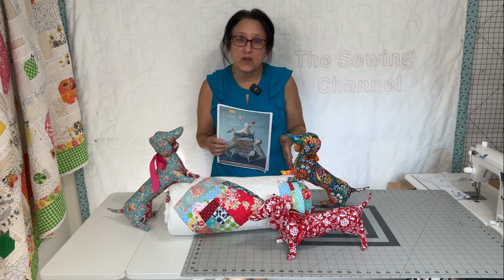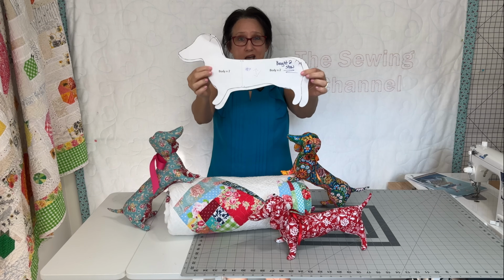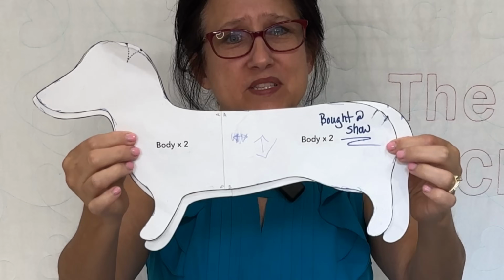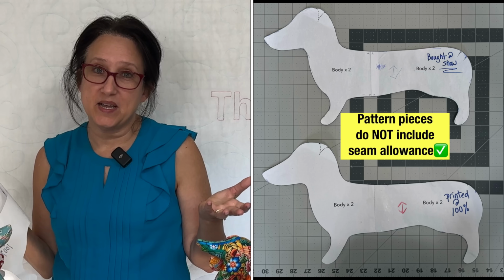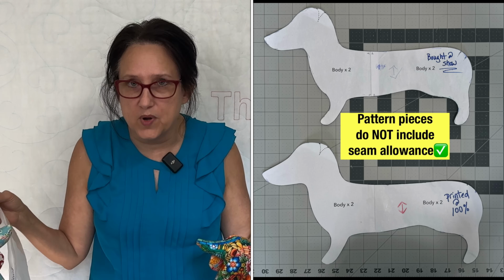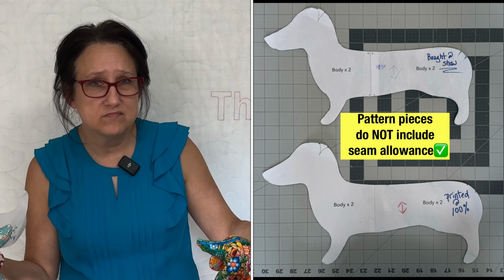When I printed it out at home, it says right on the pattern to scale it to 100%. Look at that difference, friends. This is a huge difference when it comes to making one of these pooches. I thought it was kind of small when I was making it for the first time, the first 5 times, until I printed it out properly. And how did I know that it was the proper size?